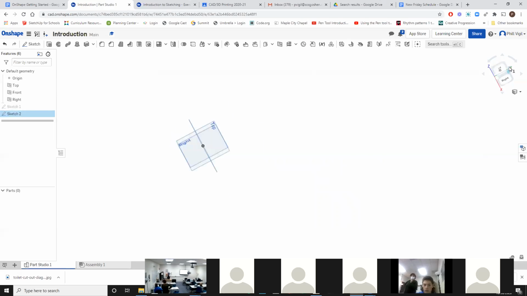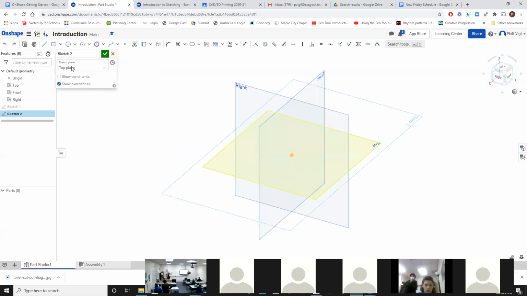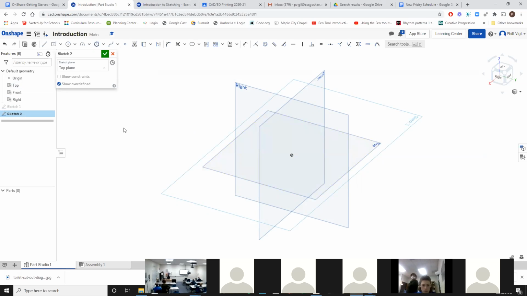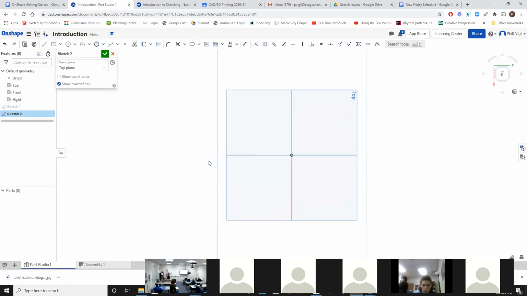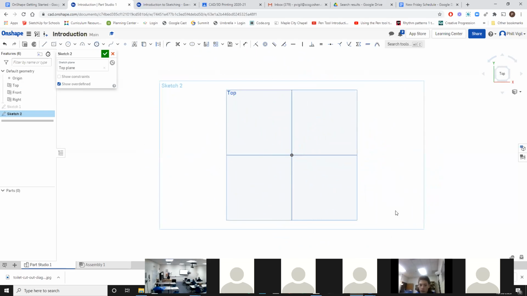And if you don't have a specific plane chosen, you want to choose the plane. The top plane. And then we're going to right-click to make sure that we're viewing normal to the sketch plane. Except I'm a little bit oriented sideways. There we go.